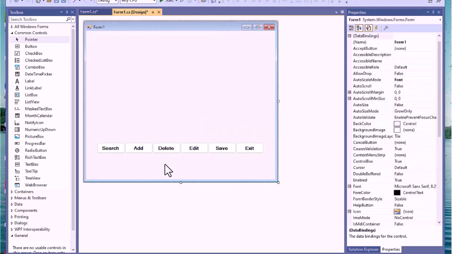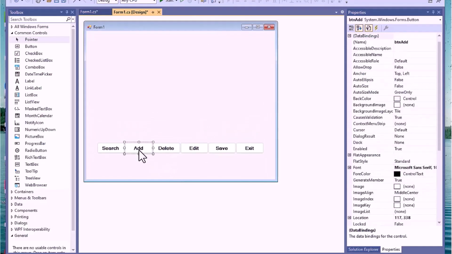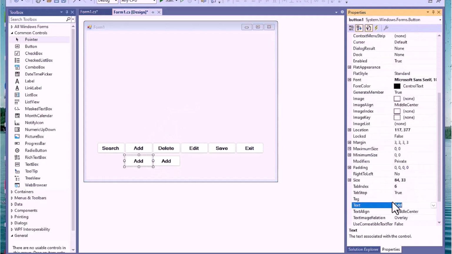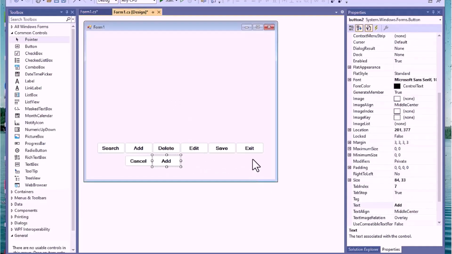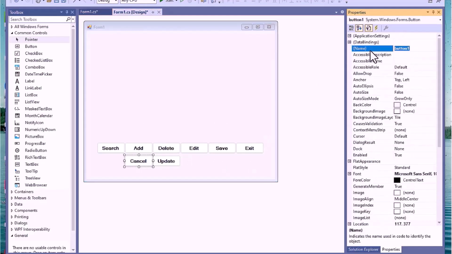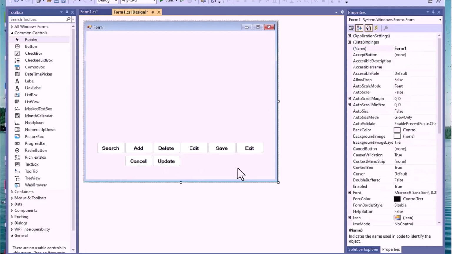Under the add, we're going to have a cancel and update, because we're going to go into an add form, and we're going to be able to do an add routine. And if we get into it, we may not want to complete it, so we might want to put cancel in here, and we might want to put in update. And what are we going to call these guys then? Now, this will probably become a button cancel, or we'll call it button BTN cancel add, because we've got a couple of them in there. And this one will be button BTN update add. And we can take those two guys right here and replicate them again.